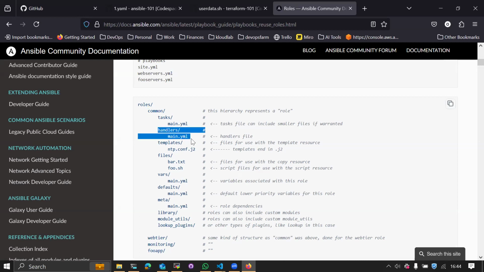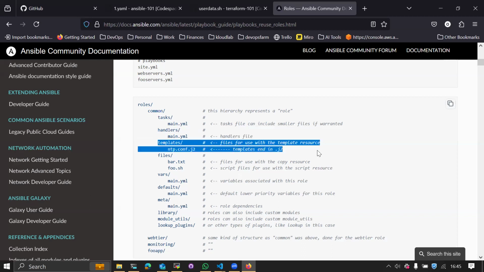Handlers contain your handlers. We haven't talked about handlers. Handlers are nothing but a kind of anchor. When you call that anchor, a particular task will be executed. So it is an async task that you want to execute when something changes. Templates contain templated files.